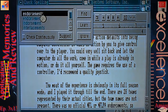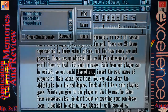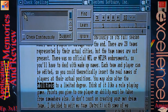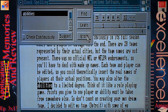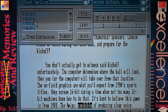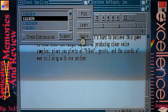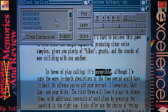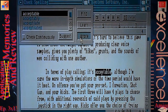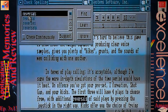when I look at Excellence here, anything that I've actually spelled wrong, it knows. So theoretically, it's got the answer for me. I'm a terrible speller, unfortunately. I know many, many a word, but the actual memorization of the spelling. I can't speak highly enough of this program's spell check. I don't remember it being so good. Well, I didn't have this particular version. I had one of the previous versions, so maybe they got better with the spell check by 1993.